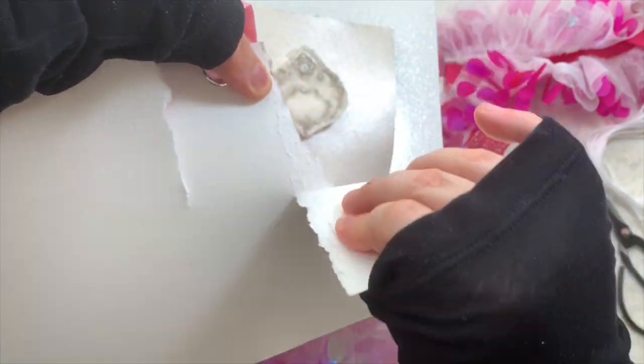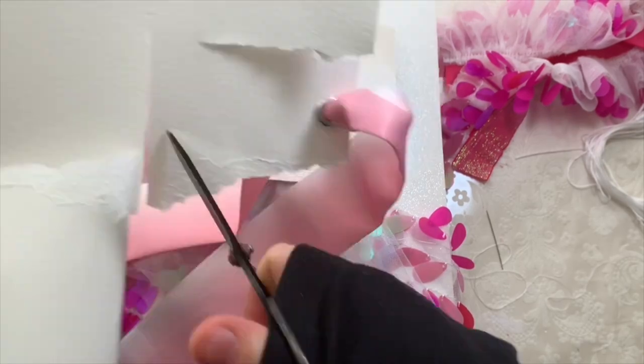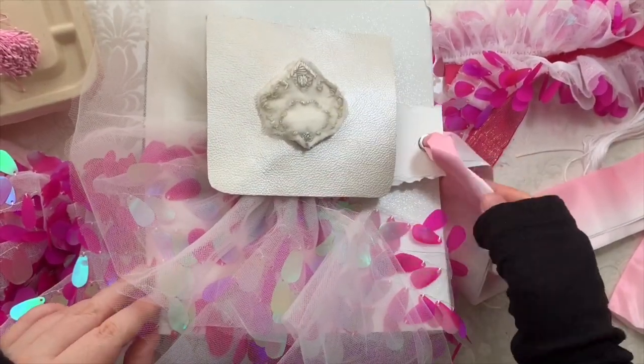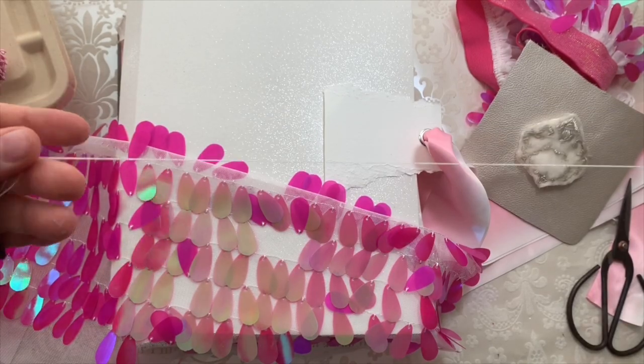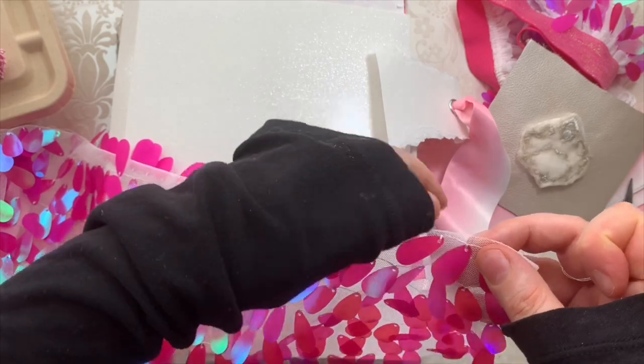So you could see there that I was unsure, so I tried to think about maybe making a little flower out of the tulle for the front, but I went with the pocket. And then after I did all that to create the part of the back cover, I ended up just tearing that piece off because I was thinking to use it at the front here.